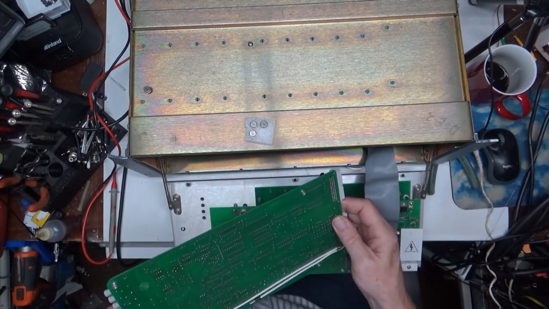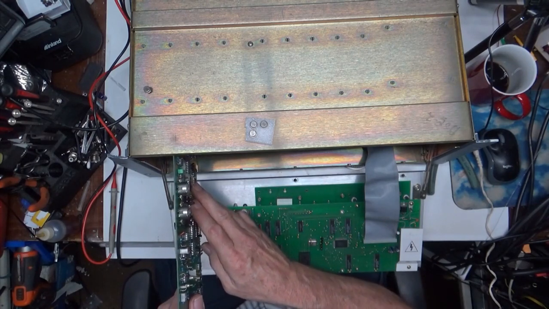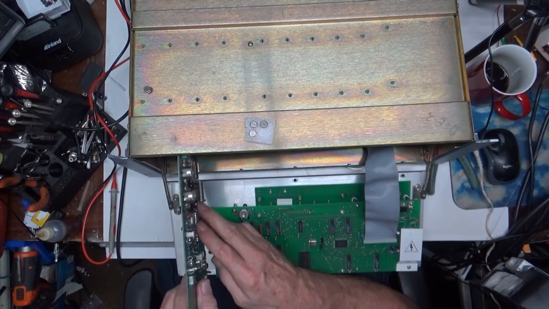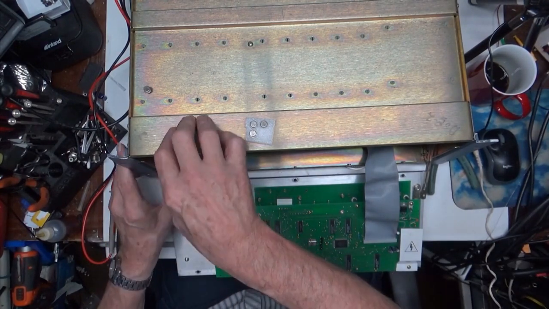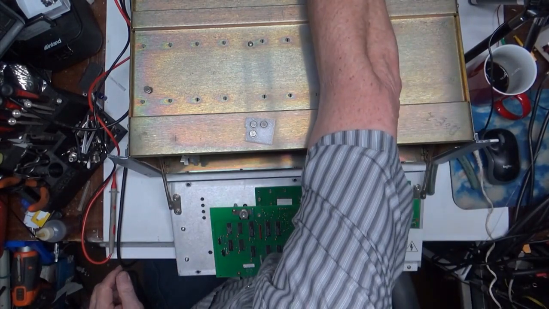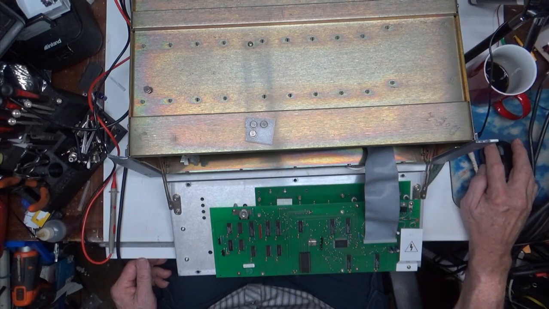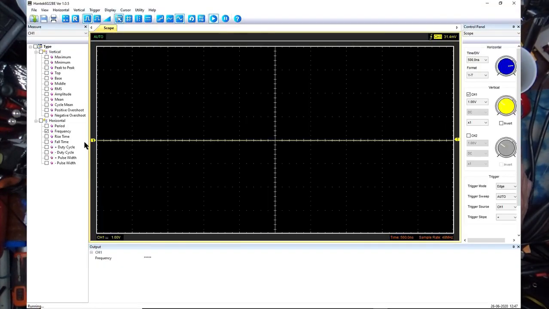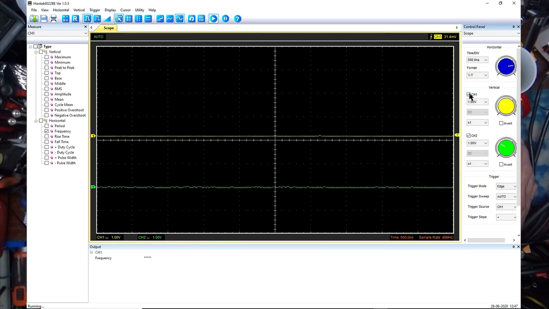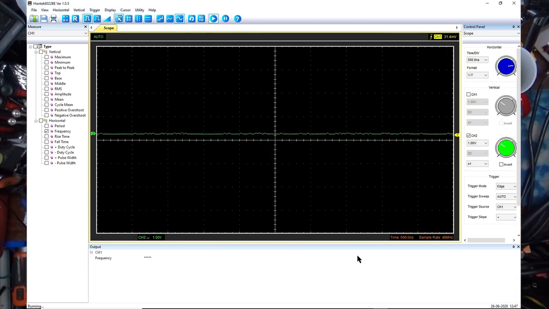Alright, so this has a metal cover on the bottom, but we're going to put that in later. Alright, so that was the number one. Okay, so we're on. Let's get the scope up here. Yeah, we got nothing. Let's pull this up so you can actually see if there is a trace. And we want channel 2 and turn off channel 1. There we go. Pull him up to the middle. All right, here we go. Let's see if that worked.